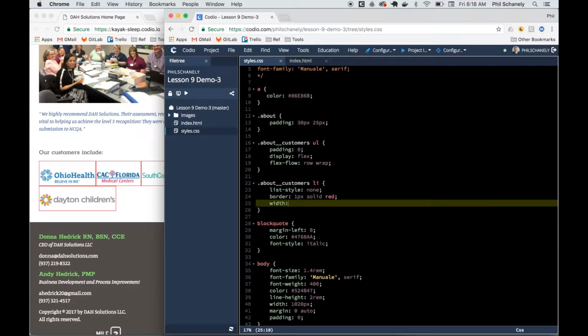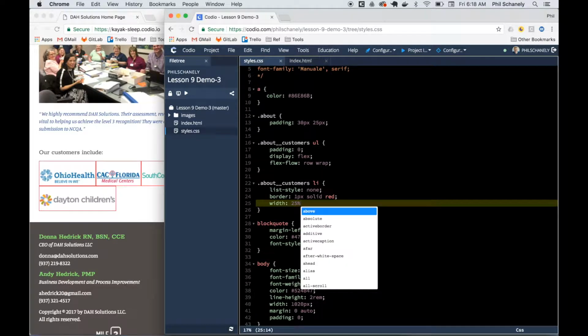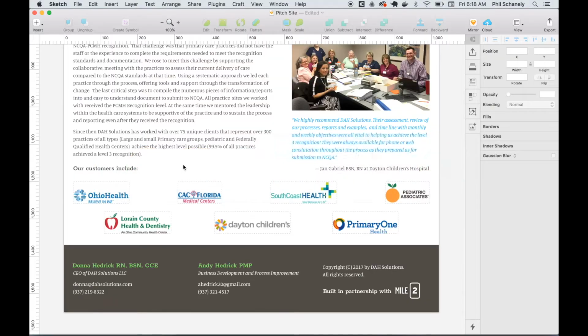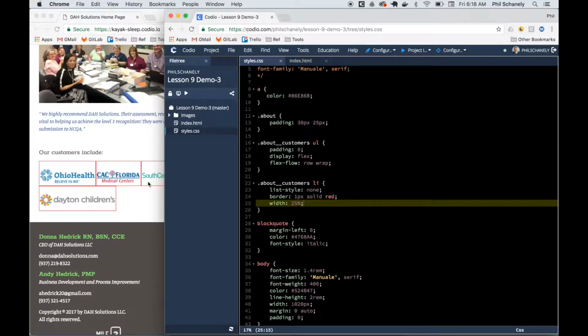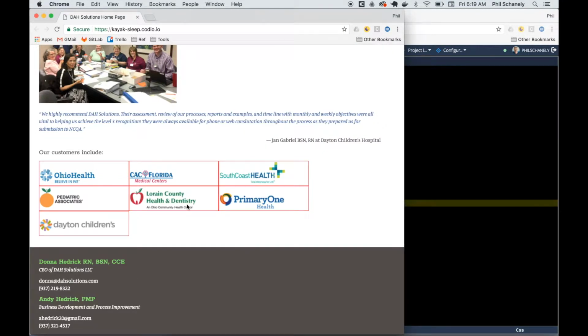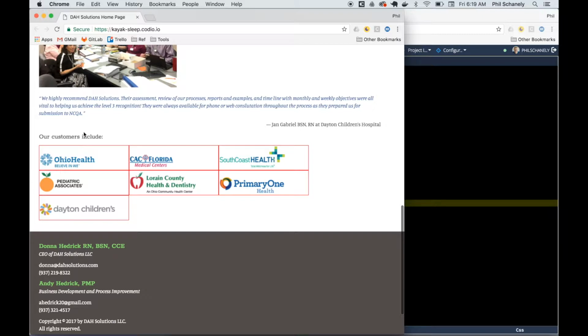So just to give an example, we're going to go in here and say, what if they were all 25% wide? That means that we'd be able to fit 4 of them together, and then there would not be room for 3, and so those remaining 3 would bump down to the next row. Okay, so 25% wide. Notice now that the width of those list items has changed.